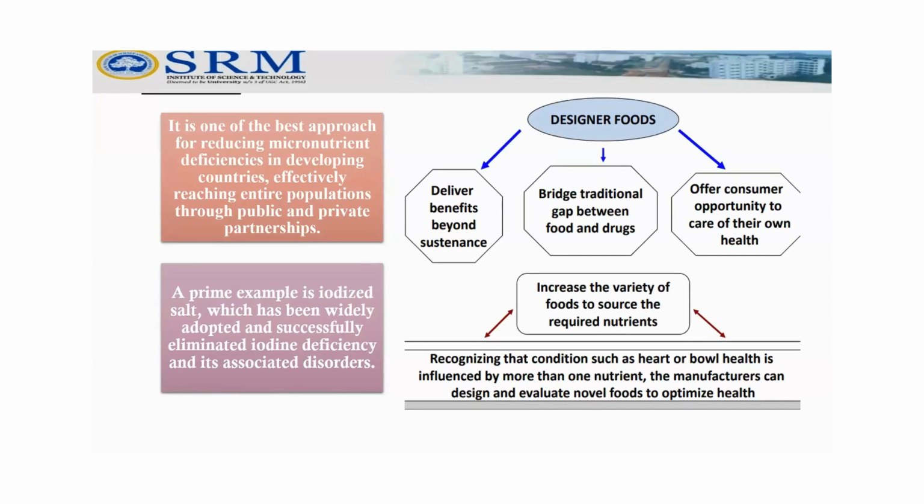As I just told, there is a slight difference between developing a regular food product and a designer food product. A designer food product has to bridge the traditional gap between food and drug. Designer food will deliver benefits beyond sustenance. It also offers customers the opportunity to care for their own health, and it will increase the variety of foods to source the required nutrients. Overall, designer food needs to deliver beyond just food; there should be one or more health benefits. You could see many such products available in the market.